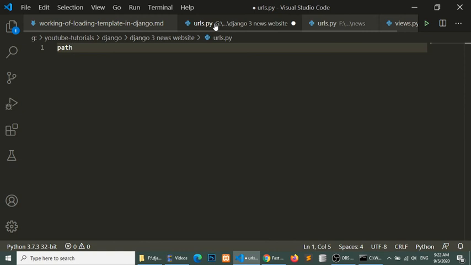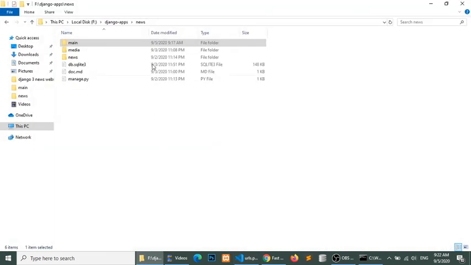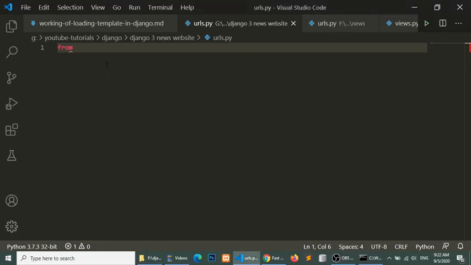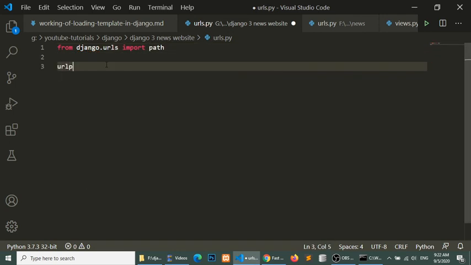First of all, we will define the path in our application level urls.py file. So I am starting from urls.py. First we will open our application folder and write this code: from django.urls import path, and define a variable.